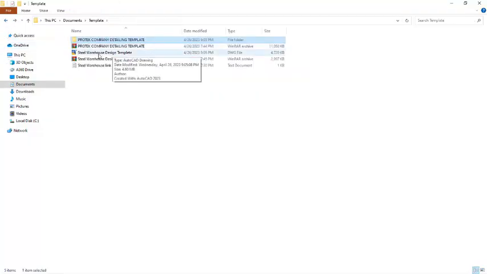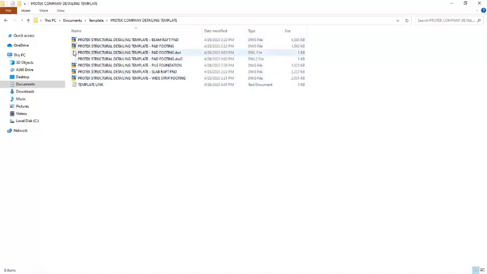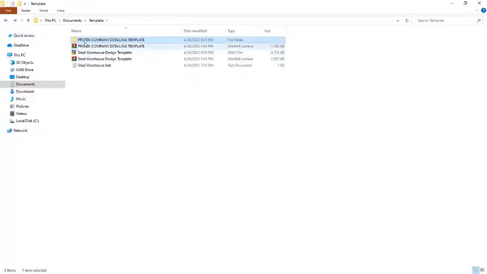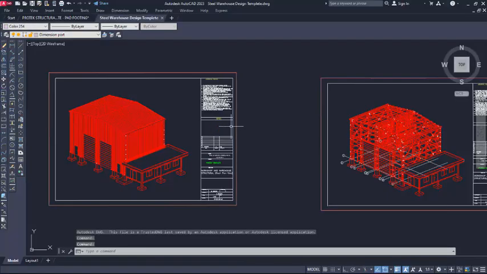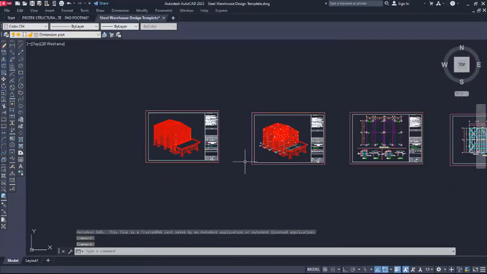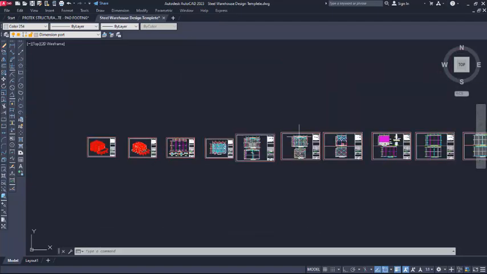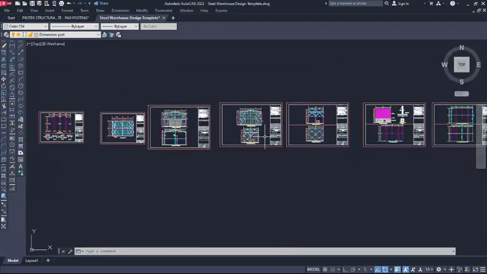All right, so the link to this template is in the description of this video. If you download it successfully and then you open it, you will find altogether 1, 2, 3, 4, and 5 AutoCAD files inside of that template. While this one is the steel template, if you also download it, you find it in a zip file like this. You just have to extract it, okay, without a password. All right, and then you have this. Once you double click on this, it is going to open for us in AutoCAD. So all of the steel drawings we are going to generate, we will be copying all to this template for ease of editing. The link to this template is in the description of this video.